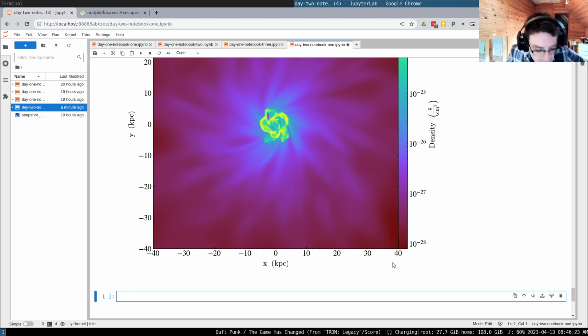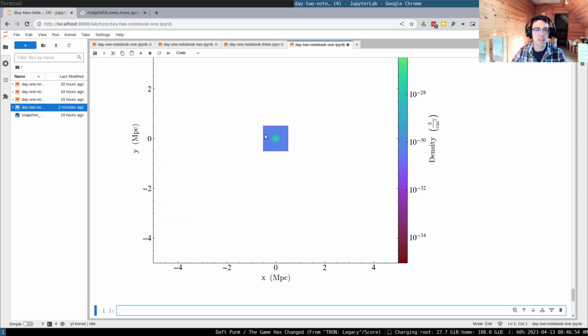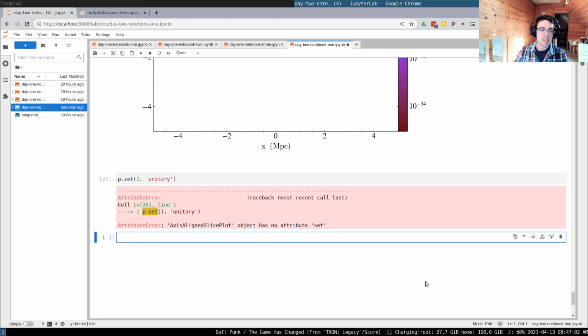The main advantage to this is that if you're doing something that requires interactive exploration, applying these annotations is done in data space and is done with respect to the underlying data objects, and that allows you to move about in data space. So, for instance, if I were to want to set my width to be something, I could set it to 10 megaparsecs. I probably shouldn't do that though because it's much larger than the simulation. And any of my annotations are set within that data space.